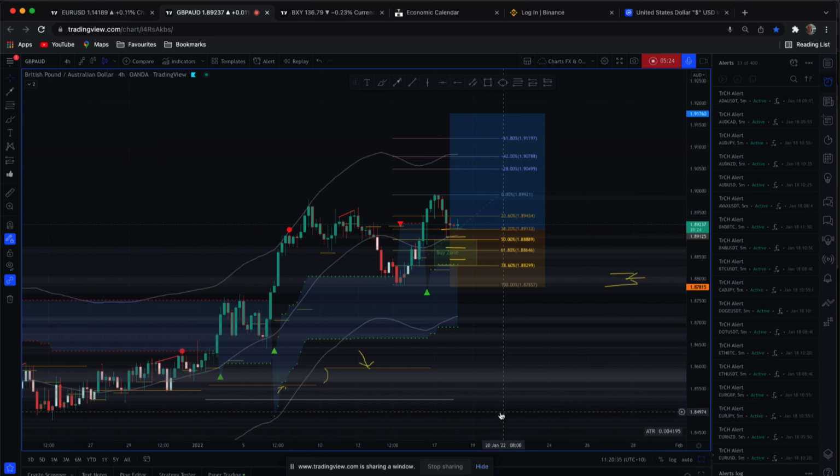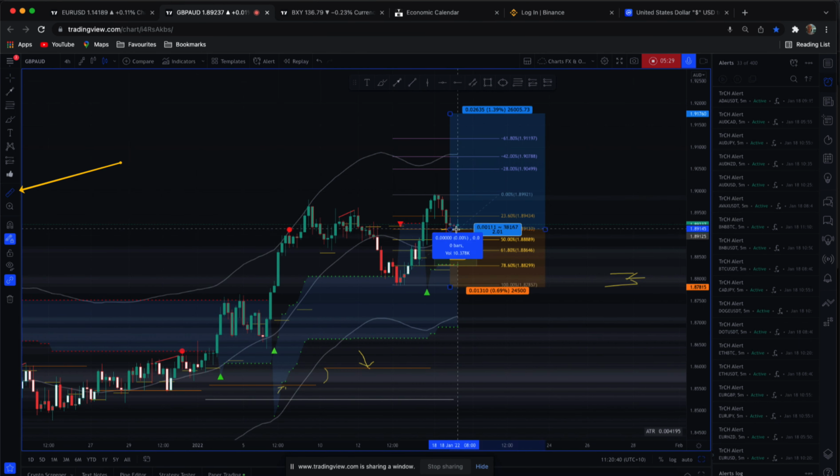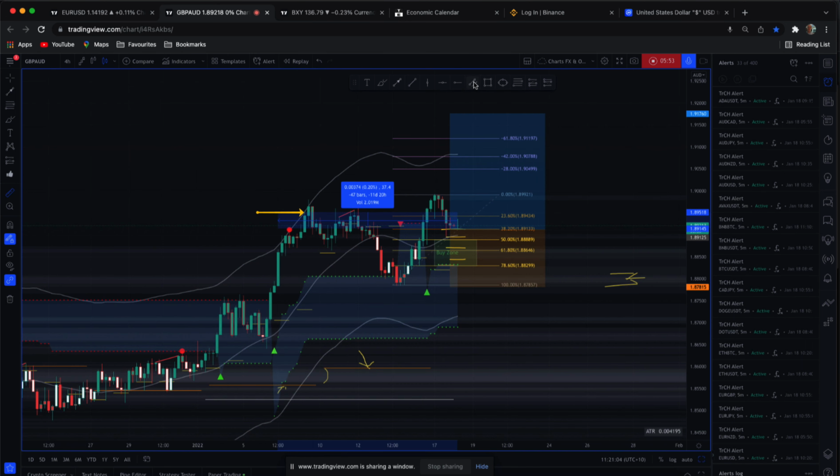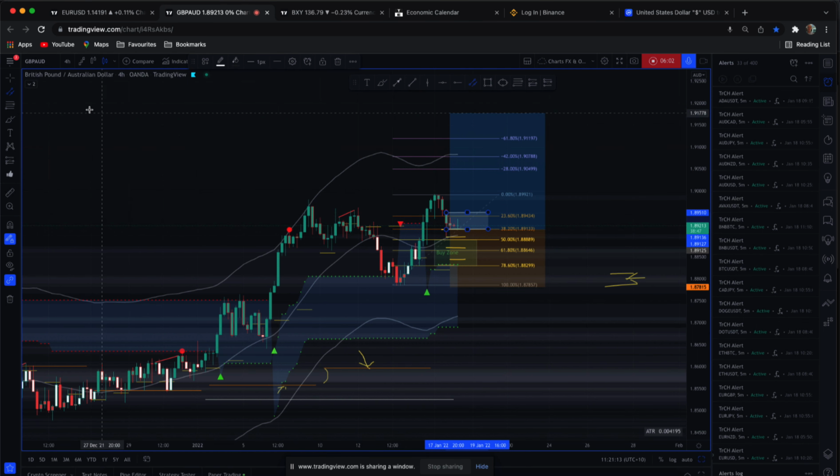It's showing me 4195. So if I grab the ruler over here, and let's just say we go in from this position, we go 17, something like that. Okay, we can see that 1 times the average true range is just under this candle here, over these tops, along these candles. So TP1 for me will be definitely just short of the ATR, 1 times the ATR. And I like to take 80% of my position right there.